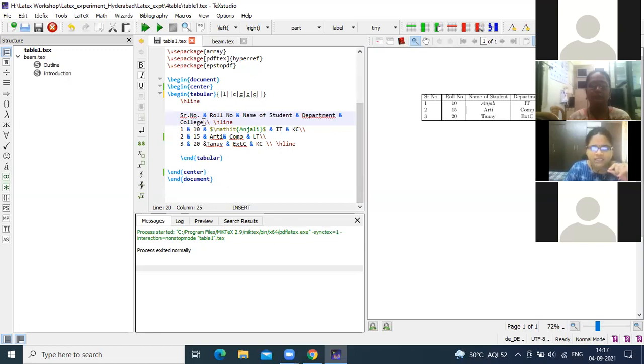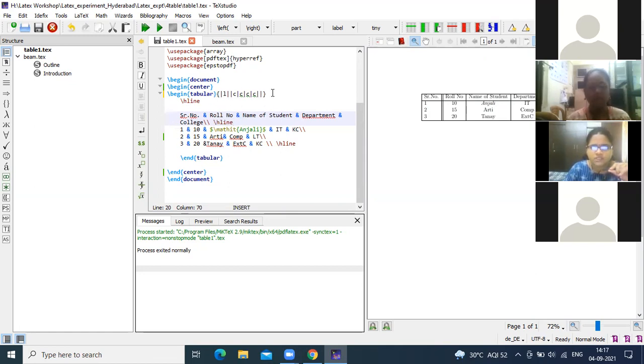And finally, at the end, you have to complete it with the help of double slash, likewise this. And then one horizontal line. After writing all your column heads, you have to draw this one horizontal line, which is after your heading. This is your horizontal line. So that's why this \hline is there. So this completes one syntax of your table.